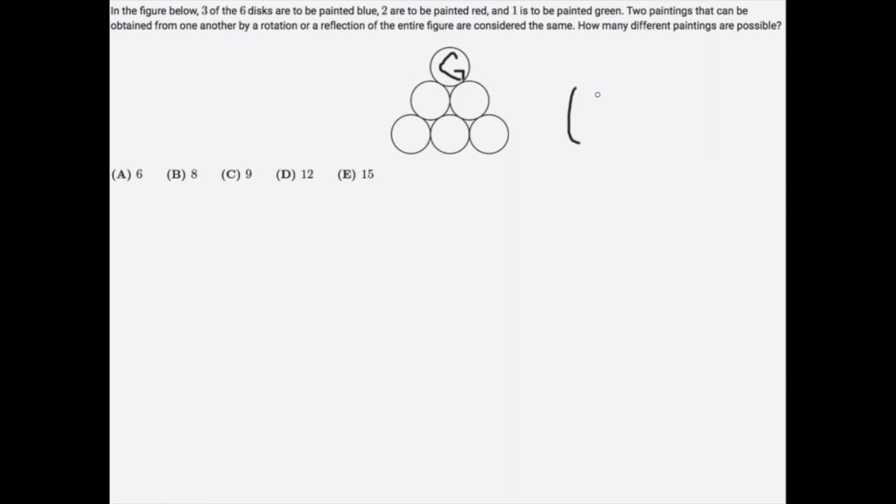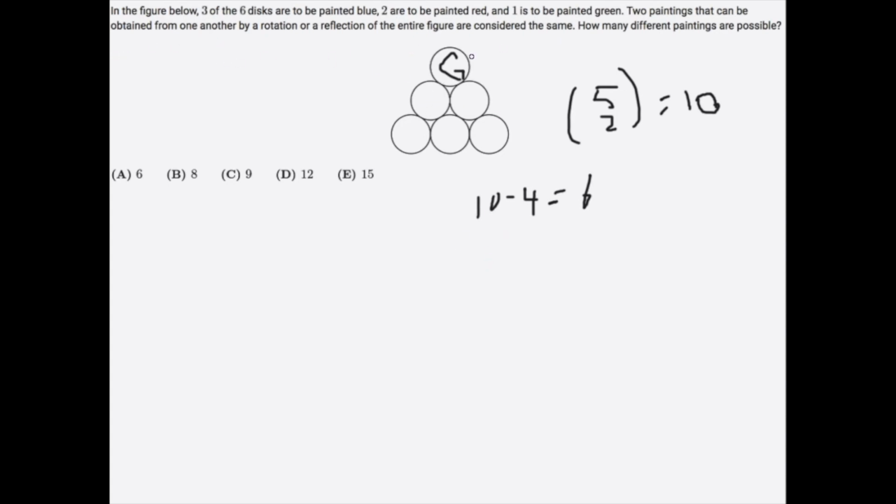So there are 5 choose 2 ways, which is 10 ways to actually choose which 2 discs get painted red. And we can count how many colorings are considered the same. So if we color these 2, this is the same as coloring these 2. So that's 1. If we have these 2, that's the same as coloring these 2. That's 2. If we have these 2, it's the same as coloring these 2. That's 3. And if we have these 2, it's the same as coloring these 2, which is 4. So basically, we just say 10 minus 4 equals 6 different colorings, or 6 different ways to arrange the 2 red discs. So let's move on to case 2.